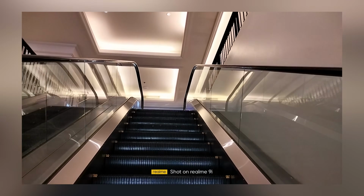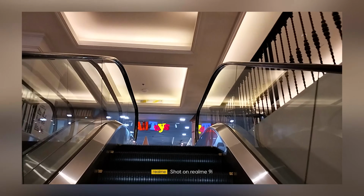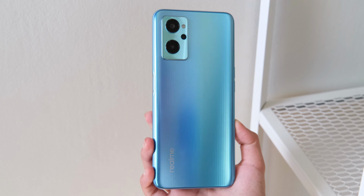For selfies, the front camera works best in daylight setting, and the portrait mode creates good background separations. For videos, it is capable of shooting 1080p at 30 frames per second, and there is no stabilization, so expect some shaky footage. Okay, so finally, let's talk about the price.